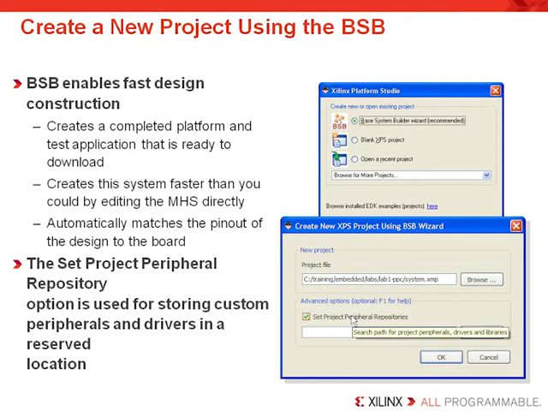You may not recall this, but the MHS is your entire hardware design in a single text file. This is what is changed by EDK when you modify your hardware design. All of your peripherals and their chosen options are also stored in this single text file. I mention this because the MHS is user editable, although it is not necessarily recommended for that use. But I still encourage you to crack the file open and have a look. The syntax is pretty simple. Now the BSB will also create a test app file which contains a simple C source code to test your hardware and is ready for download.